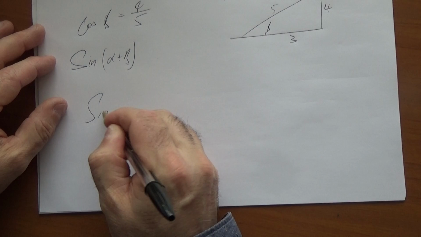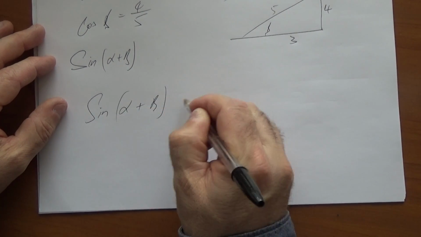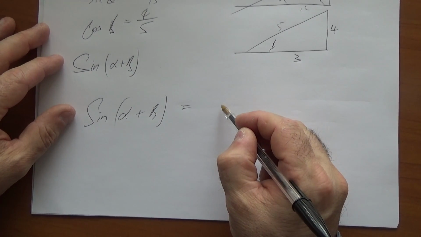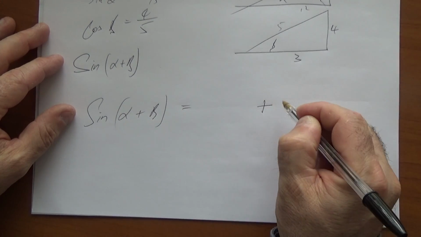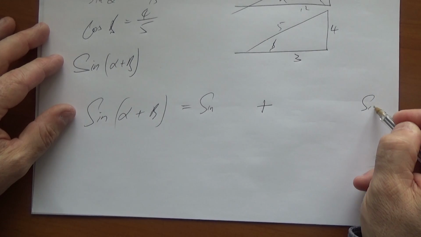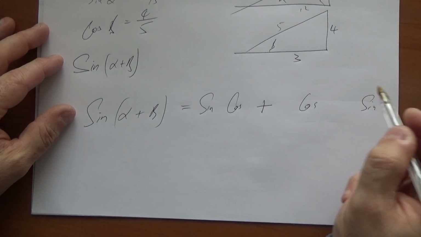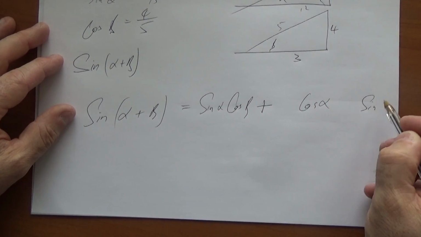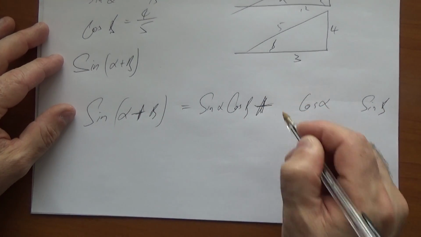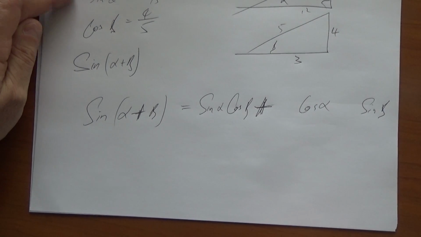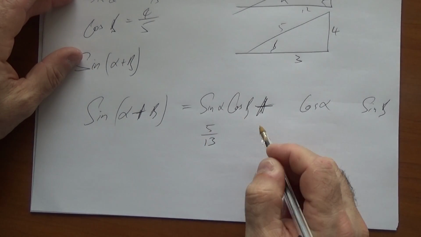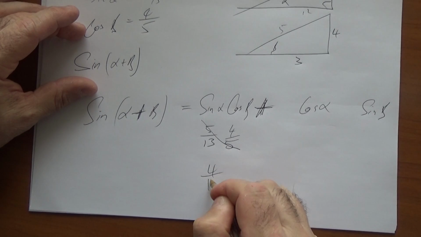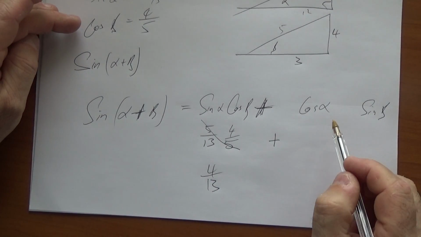Okay, so the sine of the sum will be equal to, in this case I think it's no harm in giving myself a bit of something to guide myself. So it'll be equal to the sum of sines on the outsides, cos's in the middle. Or sine, cos, cos, sine, if you want to remember it that way. Okay, so we're going to go alpha, beta, and the plus here gives us a plus here. So now we have 5 over 13 multiplied by 4 over 5, which is 4 over 13, plus the cos of alpha.